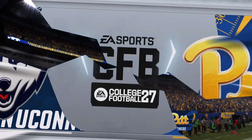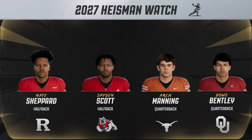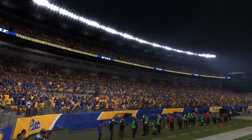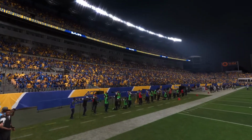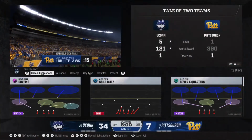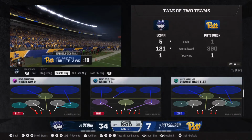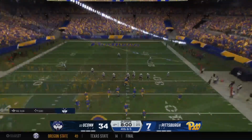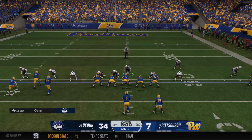This game all but decided. Let's take a minute here as we get later in the season to look at the Heisman Trophy race. As we start the fourth quarter, it'll take a pretty sizable comeback to win this one. Down in the fourth quarter, it's too late for empty possessions. They'll go for it on fourth down.